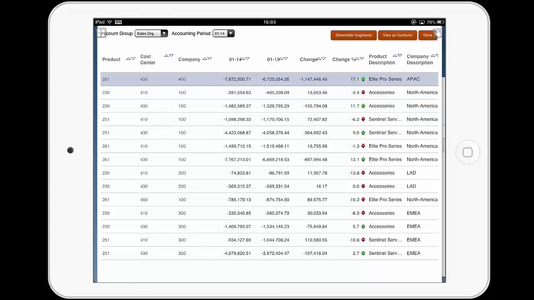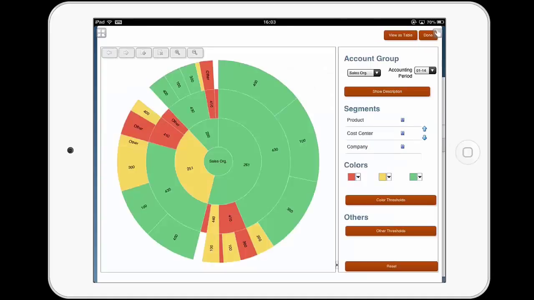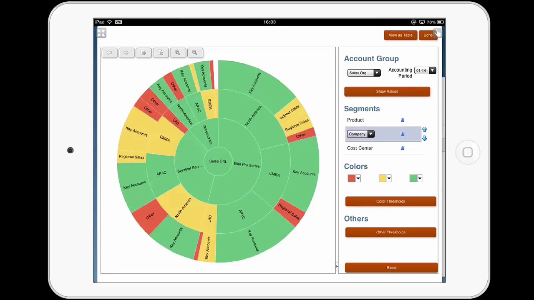Also new in Release 9, we have a visualization called the Sunburst. This tool allows you to interact with your account balances across various business dimensions to view balances from different perspectives. You can understand much more about the underlying data when you're interacting with it in real time, and it's presented to you in a way that communicates the information accurately and efficiently. For example, you can view account descriptions to make it easier to understand, and the Sunburst represents the segments in your chart of accounts graphically.